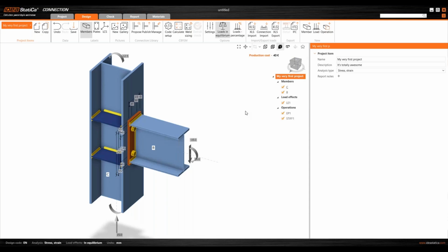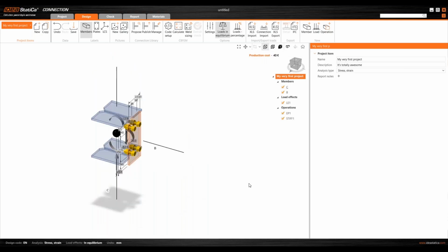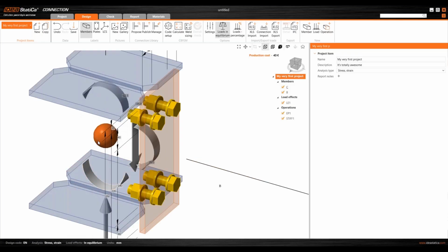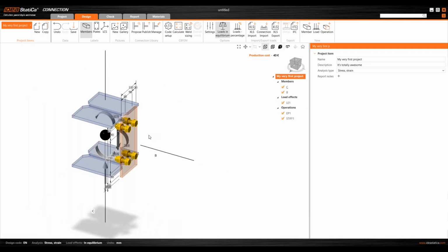So by default, you see the 3D model using solids. But there are also other options for how to visualize the connection. The first one is using the wireframe mode. Now the members are represented by their axis. And this black ball in the middle represents the center of the joint.